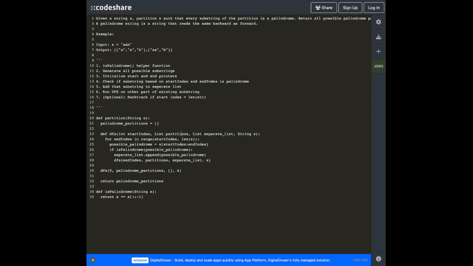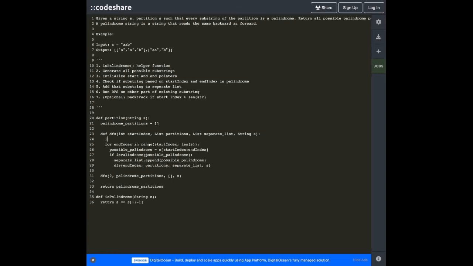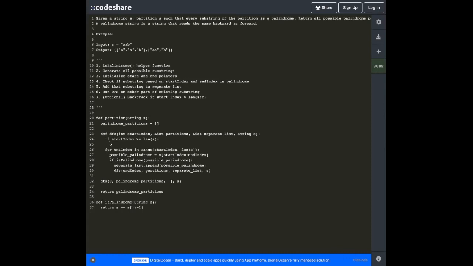I add to my partitions when it actually meets the case. So it's a palindrome and it fits all the needs that I'm looking for. In that case, it would be when I go through the whole list and keep incrementing the index, and now I'm at the end. If I'm at the end, that means the whole loop went through successfully. So I want to check at the start of my DFS so I don't run it again. I can just say if my start index is greater than or equal to the length of s, then I'm at the end, which means everything checked out and there were no changes along the way. So I can just add to partitions, appending everything that I've seen in the list so far. So that would be the separate list.